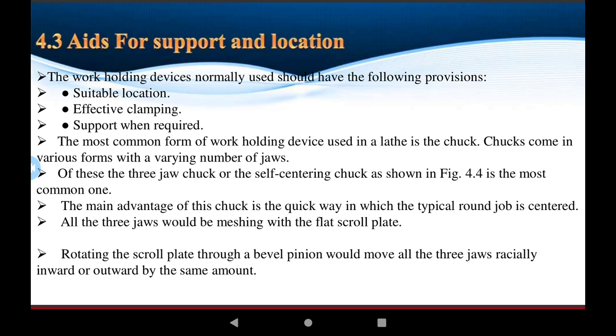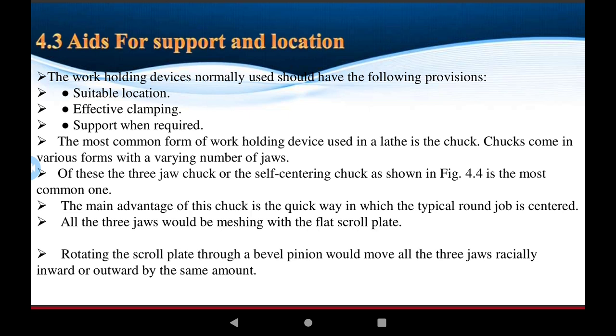The metal capacity and the tool must also be very strong. And effective clamping is also used in the holding of the job and the holding of the tools. The tailstock and headstock of the machines, all the clamps are used in this machine in operation support when required. The bed of the machine is the most important part, supporting all the elements, the tool post, carriage and head of the machines.